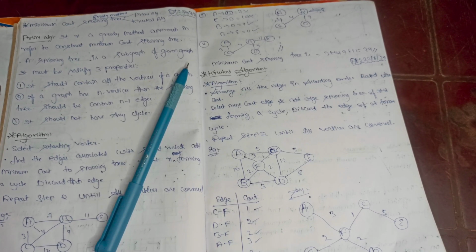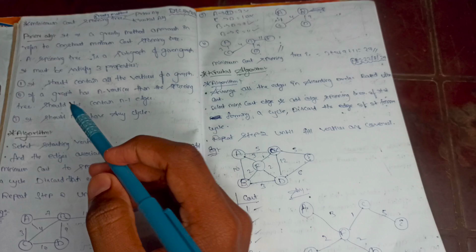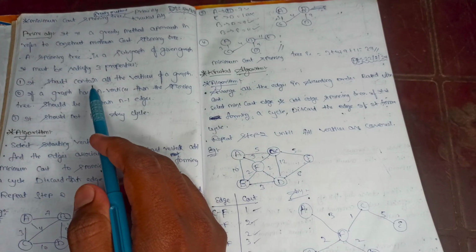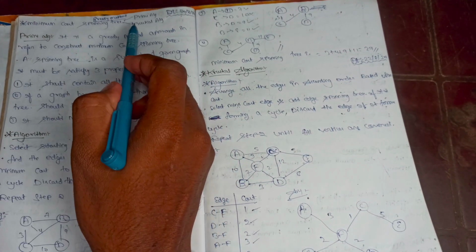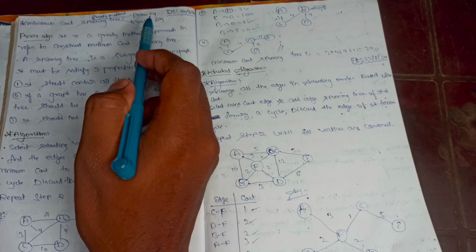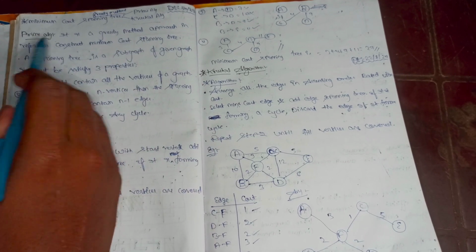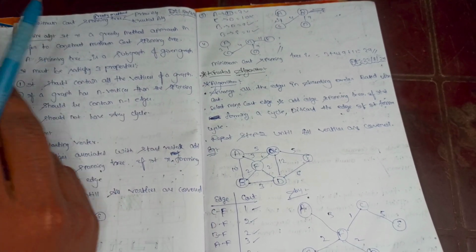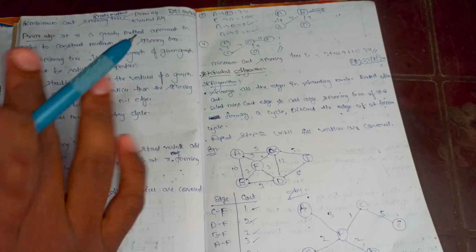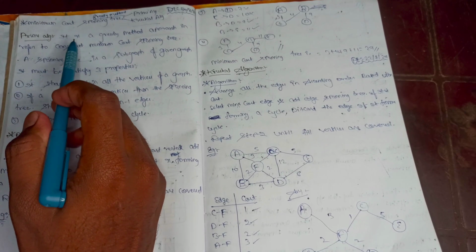In this video we are going to discuss minimum cost spanning tree, which comes under the greedy method approach. Previously we have already discussed the knapsack problem in the greedy method. Now let's discuss minimum cost spanning tree. Generally, minimum cost spanning tree is of two types, Prim's algorithm and Kruskal's algorithm. First, Prim's algorithm. Both algorithms are the same, but the only difference is in problem solving. So let's see it first.